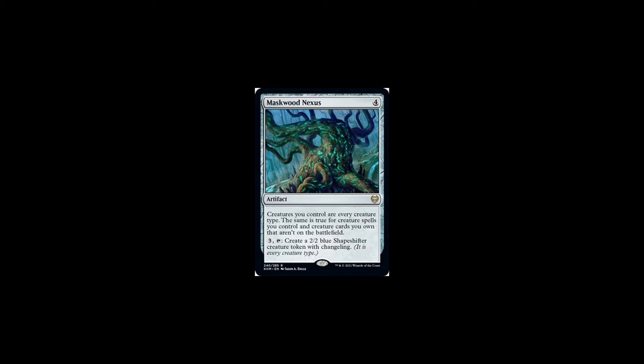Basically, this card says, creatures you control are every creature type. The same is true for creature spells you control and creature cards you own that aren't on the battlefield. You can spend three and tap it to create a 2/2 blue shapeshifter creature token with changeling. It is every creature type, and it costs 4 mana.